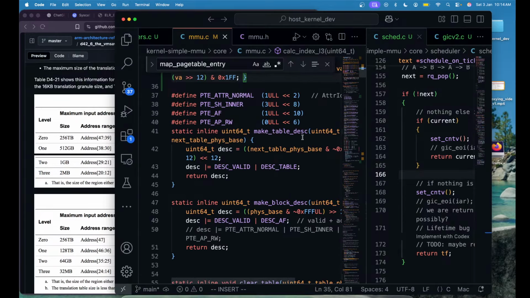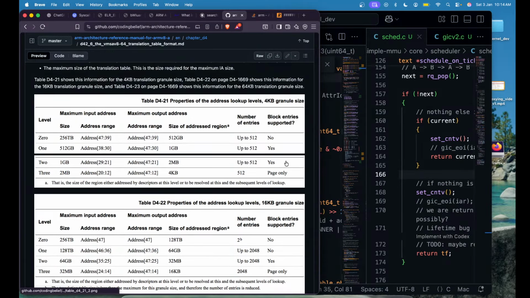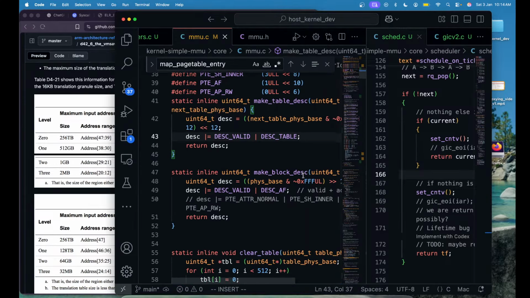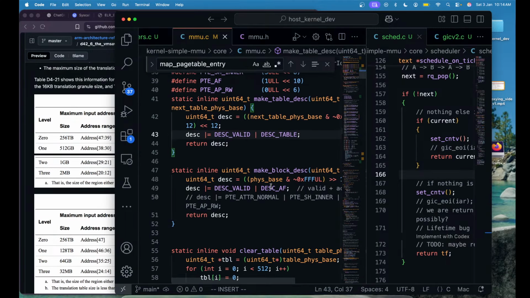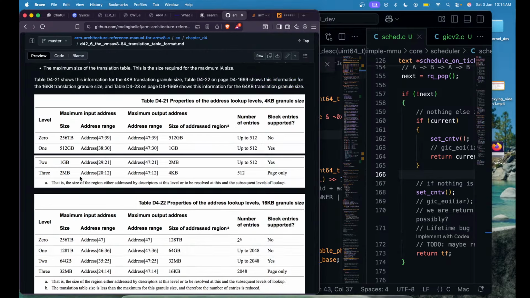I think we have the table descriptor and block descriptor, but in this final level there's only a page descriptor. Now we have to figure out how we can, because currently I was only working till level 2.